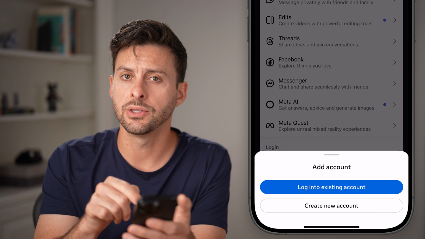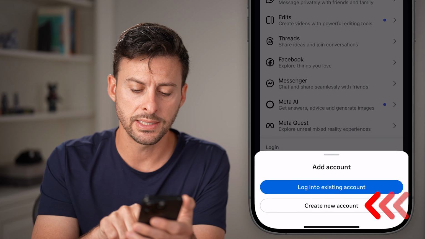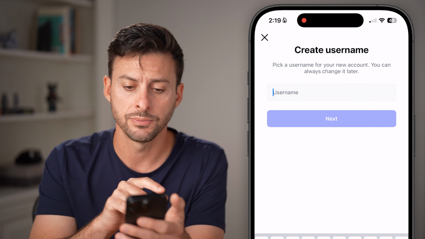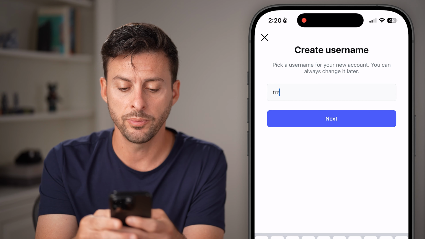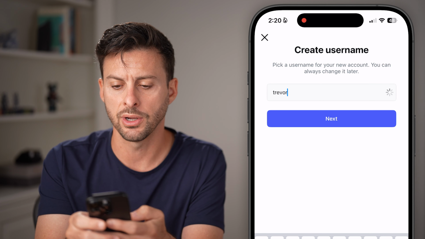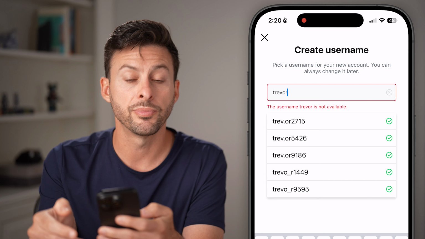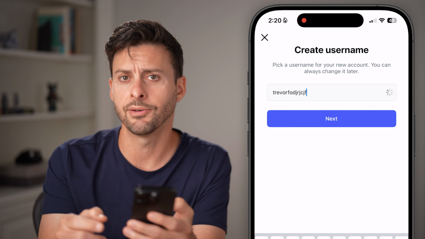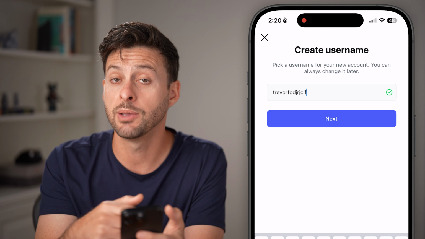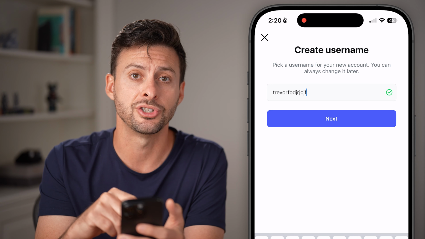And you can choose to log into an existing one, or in this case, let's say create a new account. Now on here, you need to enter in a new account username, and you'll be able to see if I just enter Trevor here, it will pop up with, nope, that is not available. So basically you need to make it unique enough that nobody else has that username. You can try a few until you get that green check.